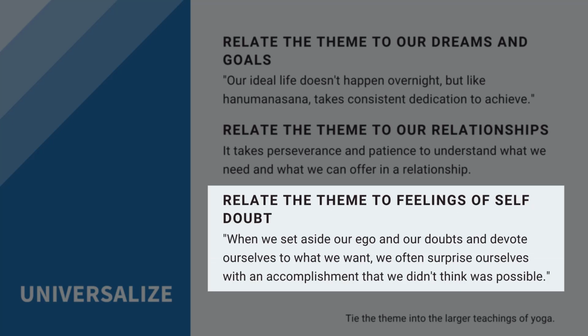We can relate the theme to feelings of self-doubt. As we go through life, life is complicated. We all have doubts about ourselves, about our abilities, about who we're supposed to be and what we're supposed to be doing. These are very common issues that all of us are dealing with. The theme is universal. When we set aside our ego and our doubts and devote ourselves to what we want, we often surprise ourselves with an accomplishment that we didn't think was possible.